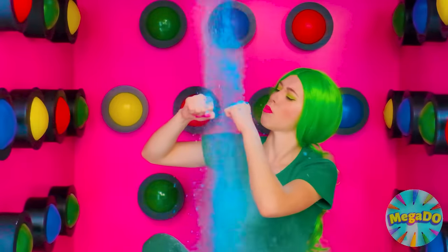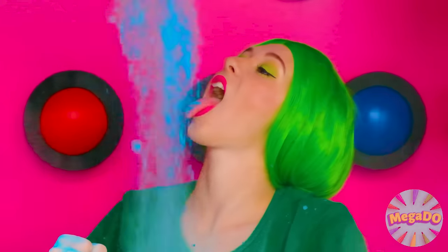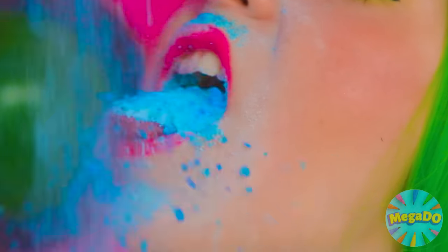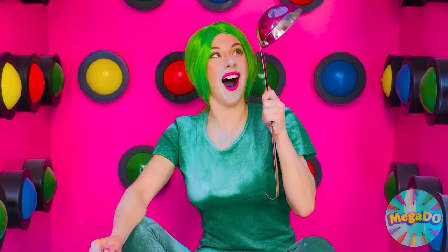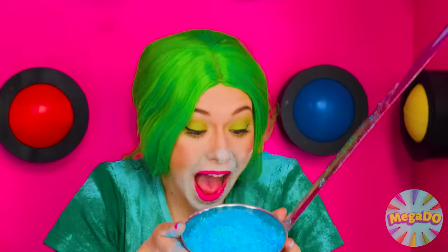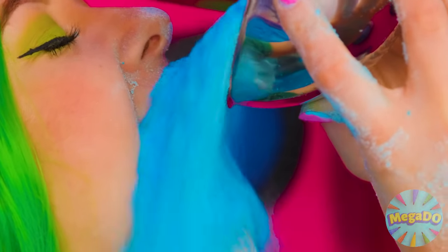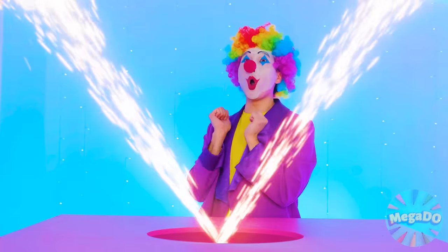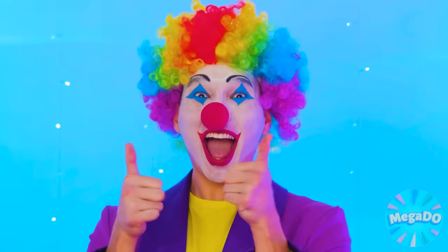Whoa, so bright! And tasty! What a cool thing! And it's bubbling! I really like this! I've never tried anything like this before! And there's so much! There's too much here! Here, this should be better! Tasty! And fizzy! Not just a little either, a lot! How beautiful! Real fireworks! Celebration!